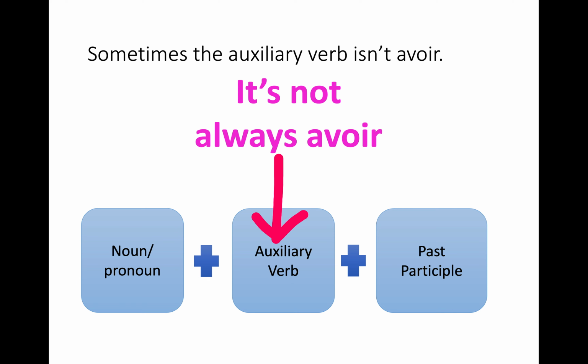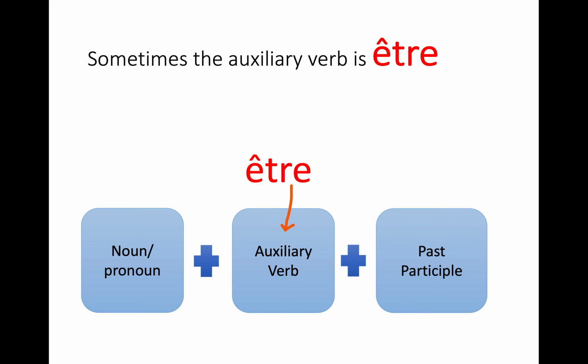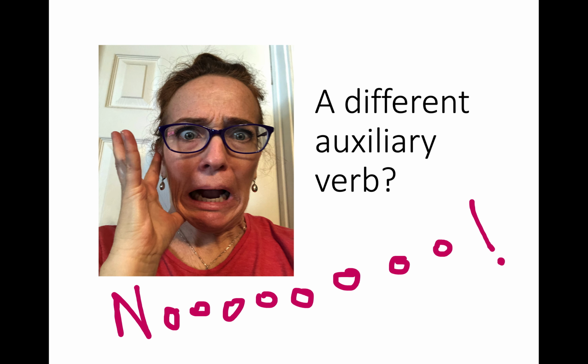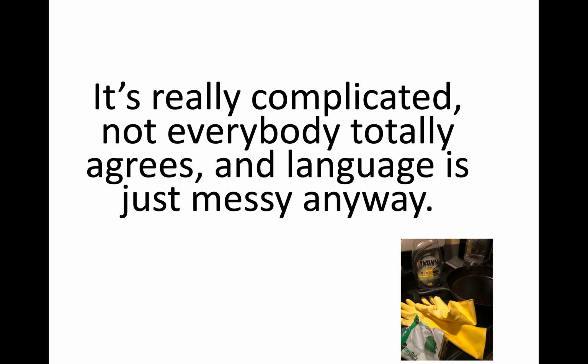Okay, guess what? I'm really sorry to be the one to tell you this, but sometimes the auxiliary verb is not avoir. Sometimes the auxiliary verb is être. What? Oh my God, no. Why? Okay, there's no good answer. So it's just messy. You got to roll up your sleeves and deal with it.